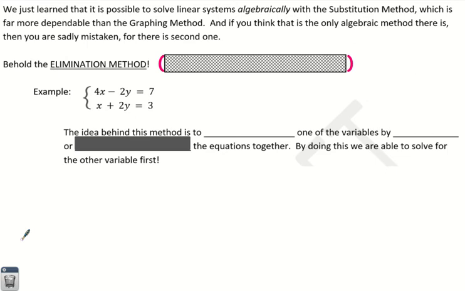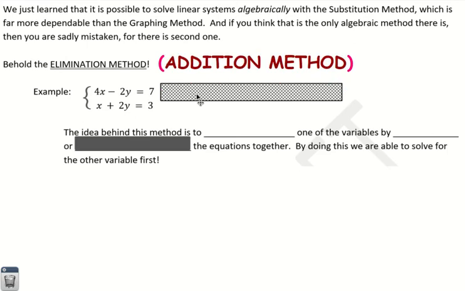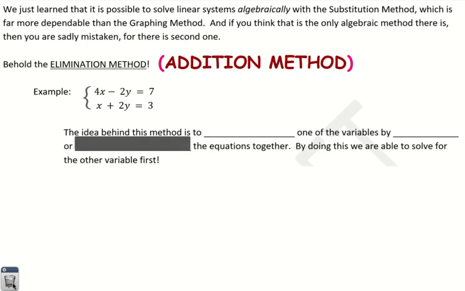And if you think that is the only algebraic method there is, then you are sadly mistaken, for there is a second one. Man, you have so many options. For there's a second one. Behold the elimination method, which I sometimes like to refer to as the addition method. So here's an example, a whole other method to teach you.